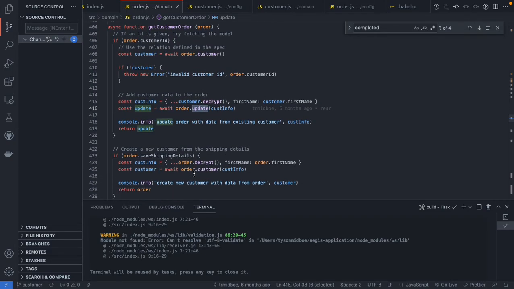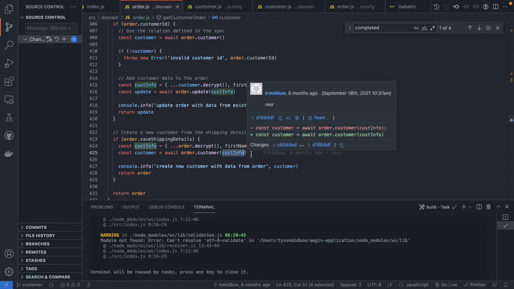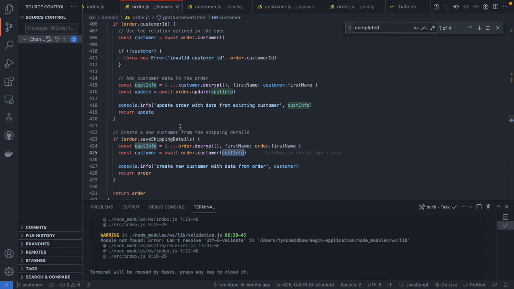And then there's another case too that we'll look at if we have time, where there is no customer record, but we're asking, do we want to save these shipping details that were filled in by a human, which would be a good thing to do so they don't have to do it again. And in that case, we're also calling order.customer, but this time with some arguments, and that's going to go and actually create a customer record for us versus fetching one.